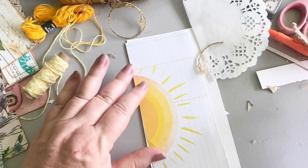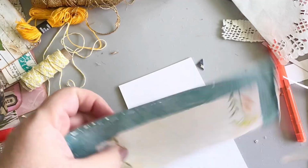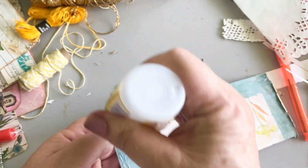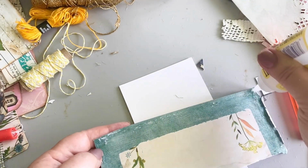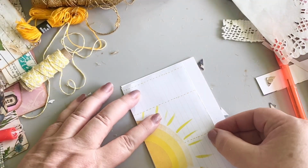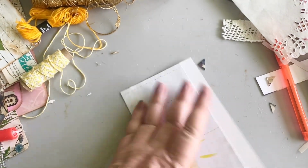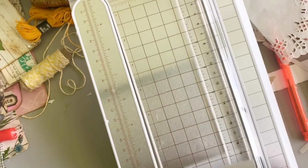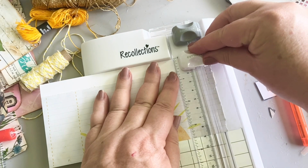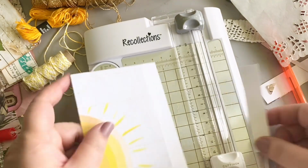So I am gonna put it over here, and I do want to catch that little dotted line up there. Okay, I don't know what's going on with my art glitter glue, but it doesn't want to come out. So I am switching to like my Fabri-Tac, and we'll put this on. Okay. All right, I love that. Now, what I'm gonna do is use my paper trimmer to go ahead and cut this. So I want those little yellow dotted lines to show. So I'm gonna cut it there.